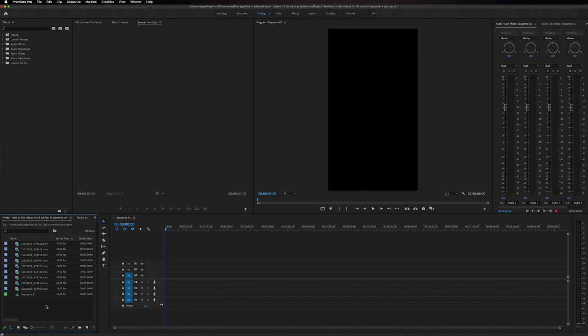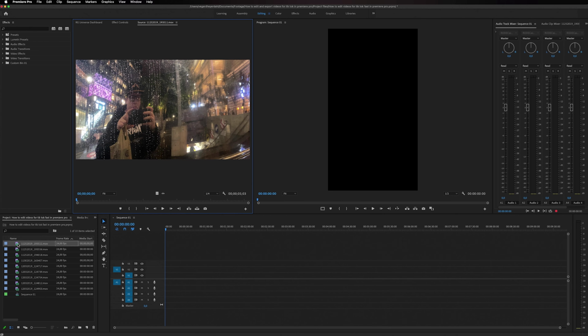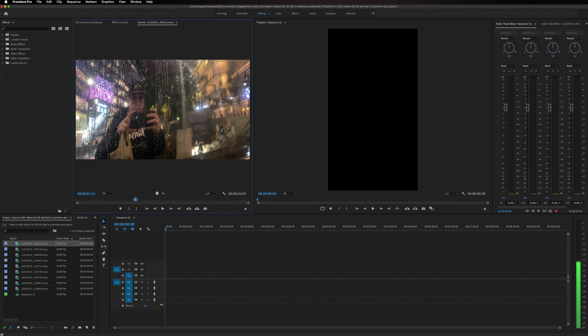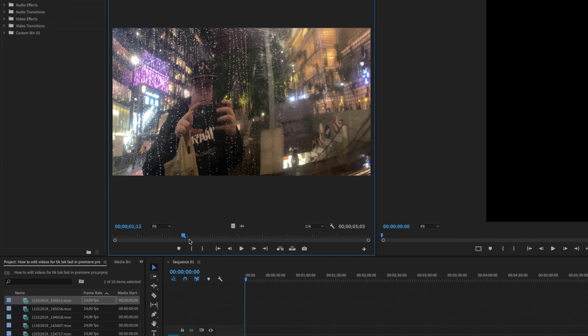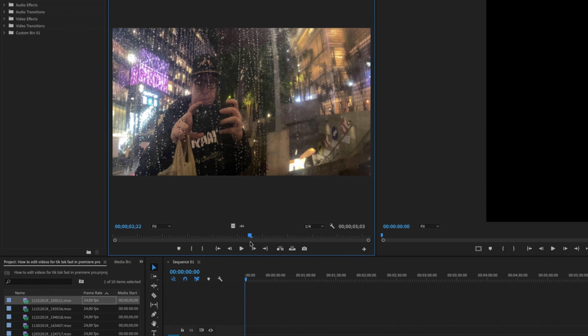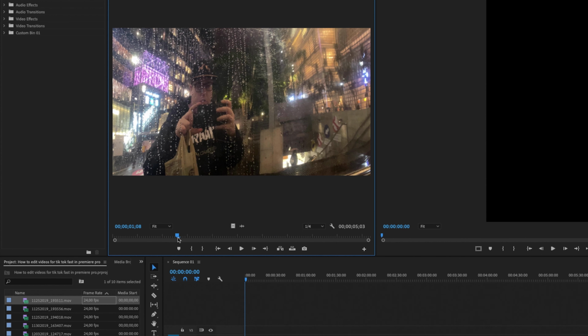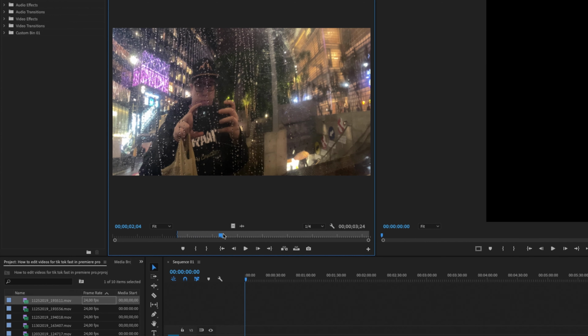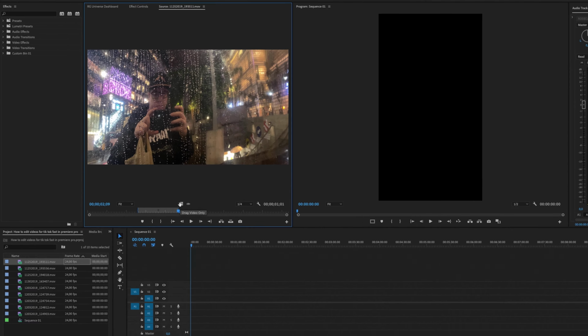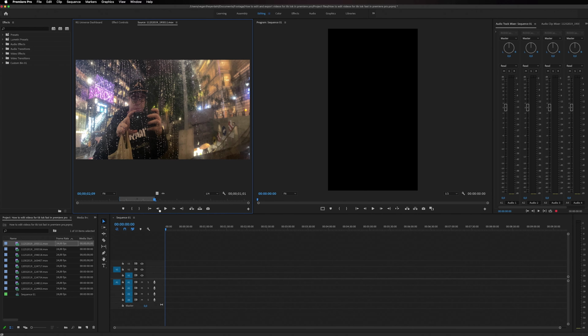So let's start by adding some clips to the edit. I'm just going to double click on this first clip right here, and it looks like I'm inside a mirror. So I'm simply going to select a portion of each individual clip and I'm going to put them on the timeline. So let's start with this clip. It looks like I'm looking into this mirror right here. So I'm going to click I on my keyboard to select an in point, and I'm also going to select O on my keyboard to select an out point, and then we can simply just drag the video clip to our timeline.